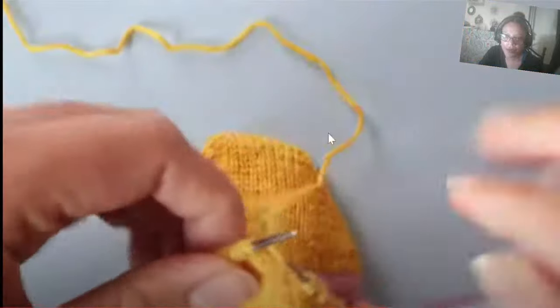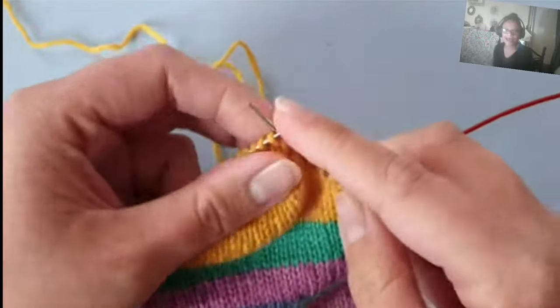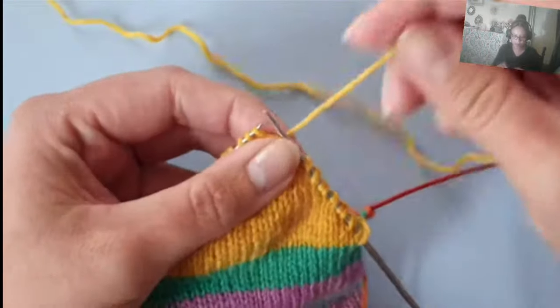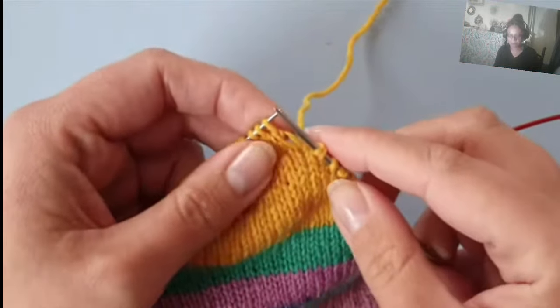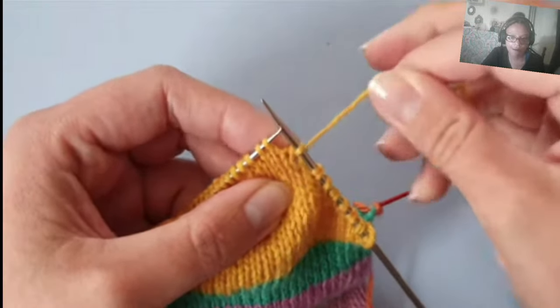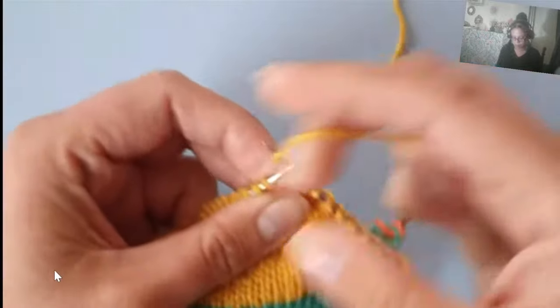Then you turn your work again, so we're at the right side again, and now we are at row three. The yarn is at the back and it stays at the back. Please note that in the pattern I'm not saying with yarn in front, so that means the yarn just stays at the back for now. Slip one purlwise again, tugging firmly, and then knit until the next double stitch.